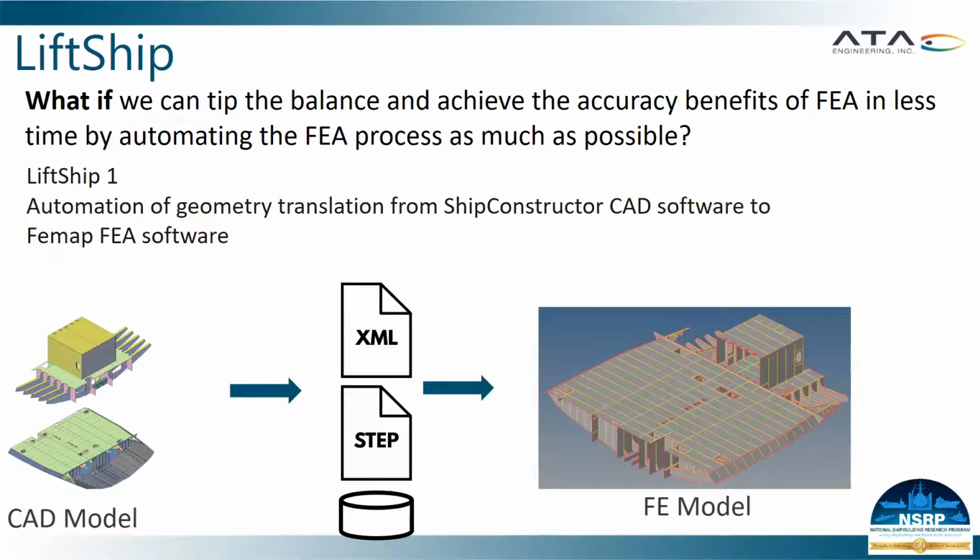It's got lots of ship specific stuff in there, like defining equipment, HVAC systems, all that stuff. It's great for ship design, but of course it doesn't have anything built in for this kind of FEA. So we needed a way to bring that data into Femap as quickly as possible. So we developed a tool for that that we call our model generator during LiftShip 1.